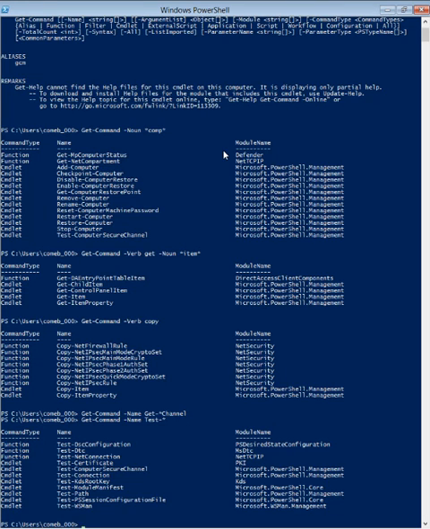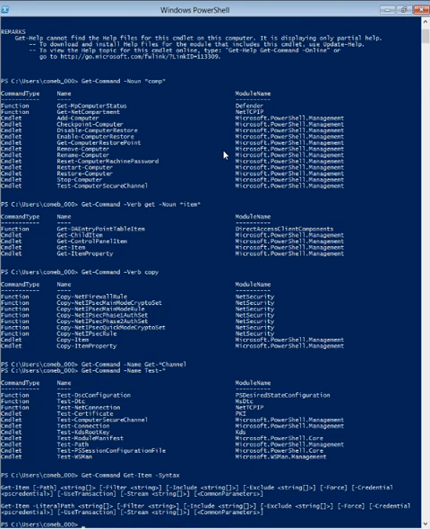Okay, that's one way of filtering. Another very useful example of Get-Command is something I use very regularly. If I know the name of the command, let's say Get-Item, and I want to know the syntaxes for this command, then I can pass the parameter called Syntax, and it will give me just the syntaxes. It will not give me the 3-column output. So it will give me the syntaxes which are valid for the Get-Item command. I don't always have to go and look into Get-Help. Sometimes just the syntax is good enough. And once you start playing around with PowerShell, that's all you would need. You will just need the syntaxes.